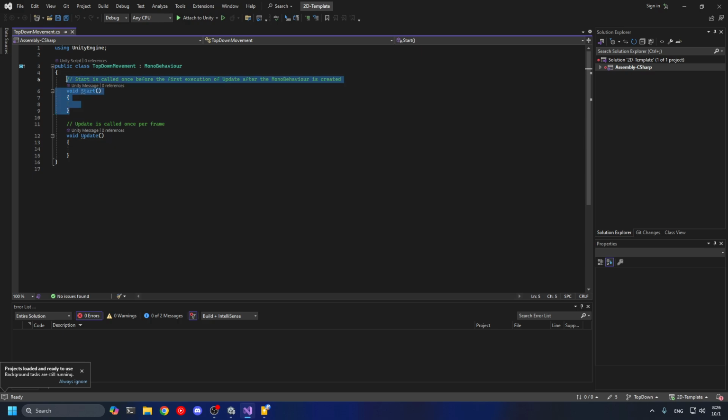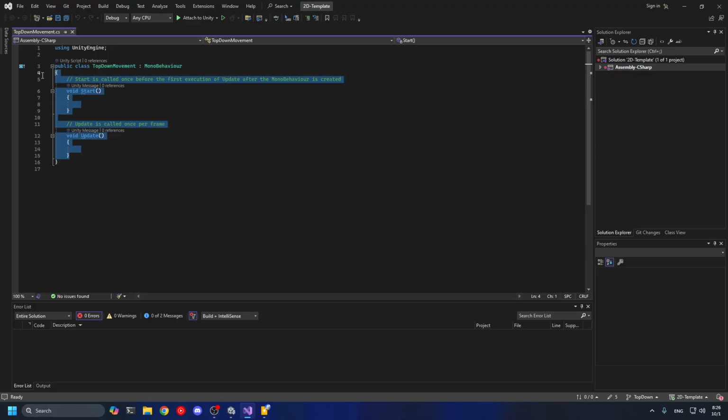Here we have the void start. Any code you write in here is going to happen only once when the game starts. It's good for initializing or setting up your game. For example, you might want to teleport the player back to the starting position, or you might want to reset the player's health. You'd only want to do that one time at the beginning of your game. Then we have the void update. Everything here happens every single frame over and over again. This is good for things that should happen during the duration of the game, like animations or checking for player input or updating physics.